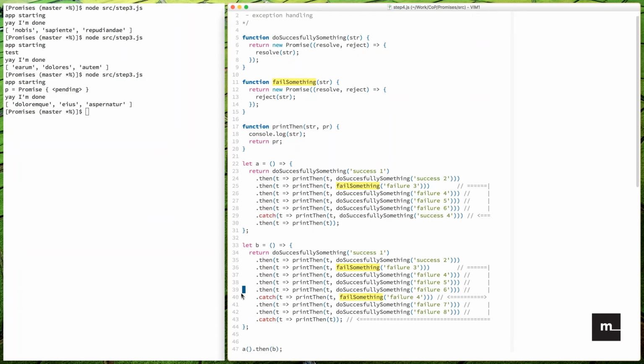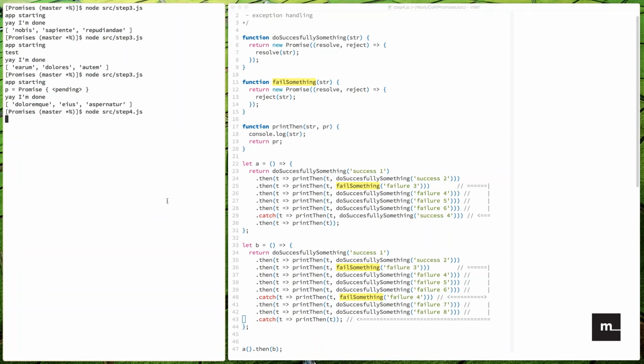It will jump from line 36 to line 40, and since line 40 fails too, it goes back into the error mode, and it's going to jump over 41, 42, and then it will end up at 43. And 43 doesn't fail or succeed something, meaning that it's a success, meaning that it's a resolved promise. You could go on and continue with this and have no problem with that.